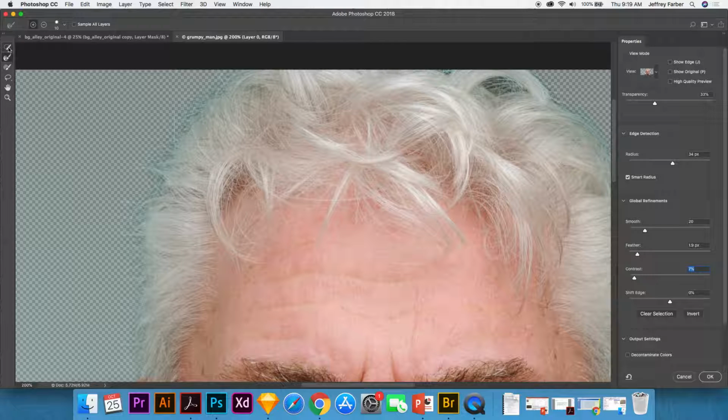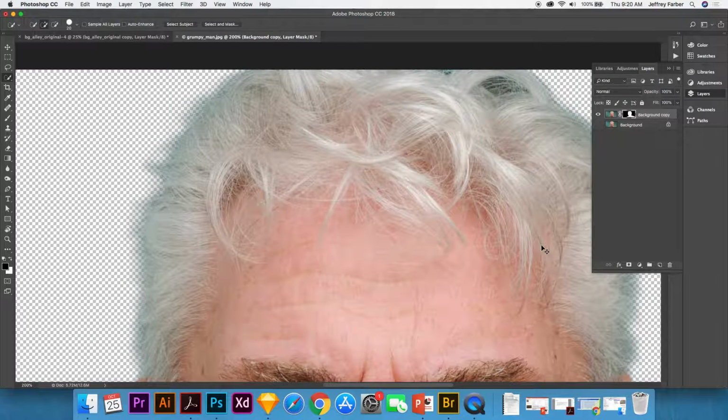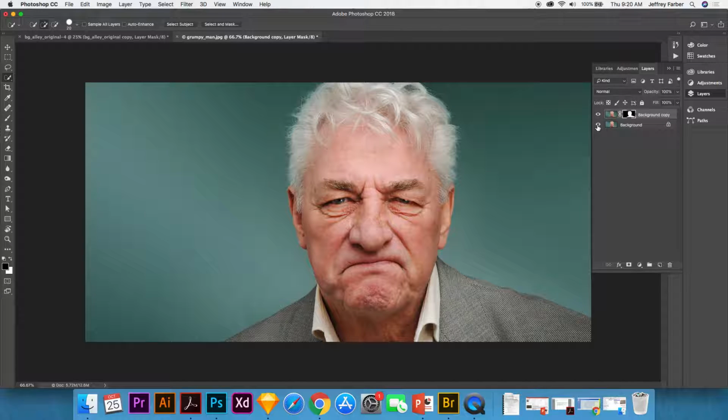Okay, let's continue on, because now we have to do the changing of the background. So there we've got our selection made. One of the things I like to do that's really easy is change this output to create a new layer with the layer mask on it, and hit OK. And it's essentially just going to push this out to a new layer.